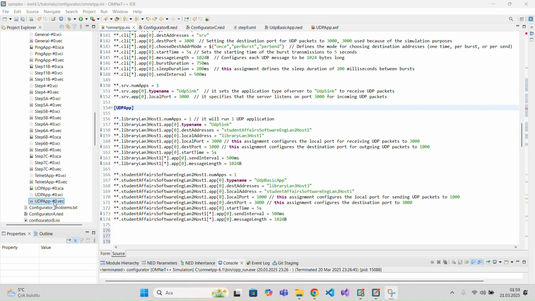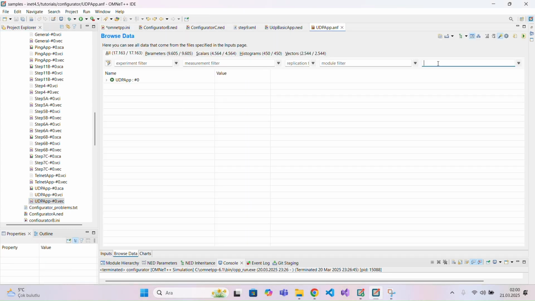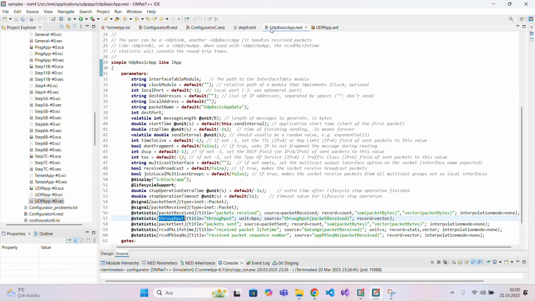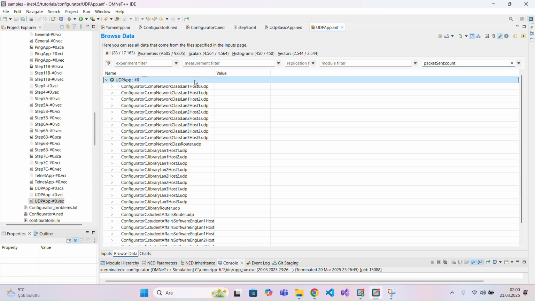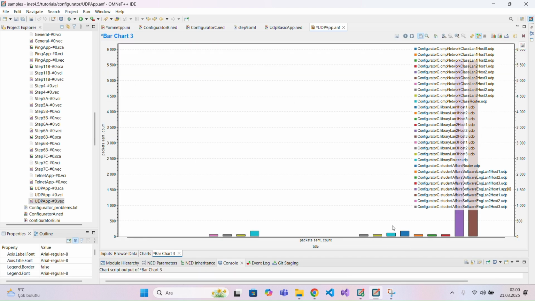So let's continue with the results. I will type packet sent. I find it here. I will use it, packet sent count. Open it. So we can see which host sent packets to which, and it gives us a second standard visualization using statistics when packets are sent, as we saw earlier.